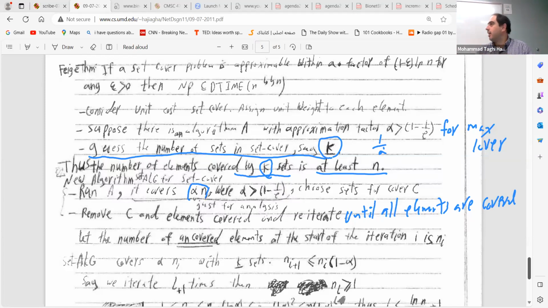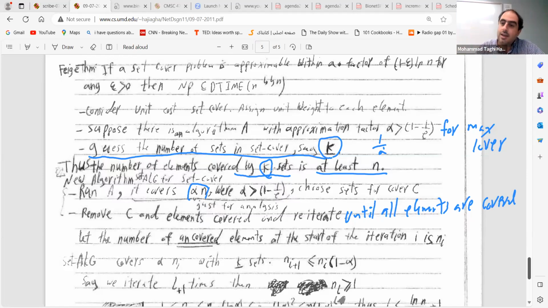Note that at any run, there is always k sets that can cover everything. Good. In each iteration, there is a k set that can cover everything. But in general, what's the meaning of this algorithm? Because there is a solution of size n that can cover everything, I know that this algorithm A, the solution that it gives to me, should cover alpha n elements. That alpha should be better than 1 minus 1 over e, because there is a solution of size n.